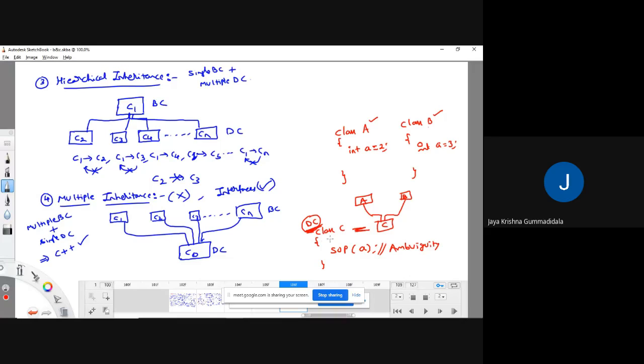Indirectly, A equal to 2 is available and A equal to 3 is available in class C. Then the compiler will get an ambiguity whether I want to print this 2 or this 3. So it will provide a compile time error. That is the reason multiple inheritance is not supported through classes, but it can be supported through the concept of interfaces.